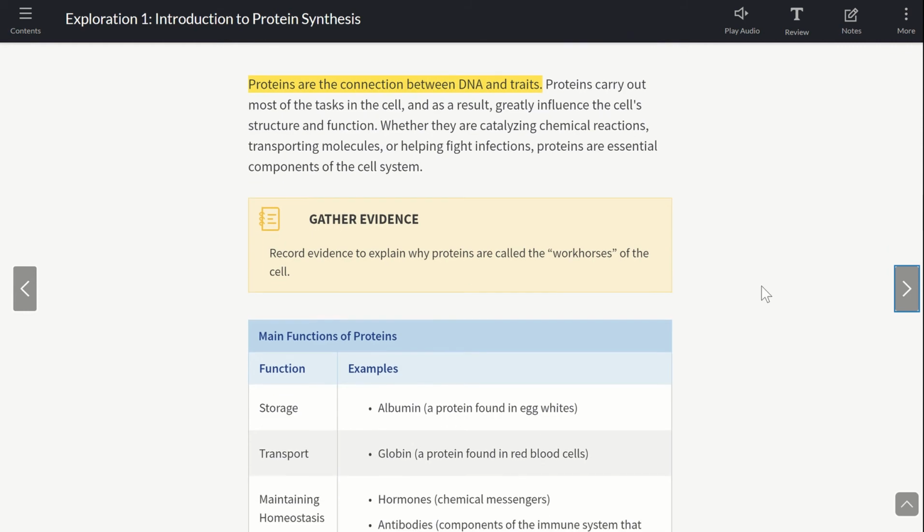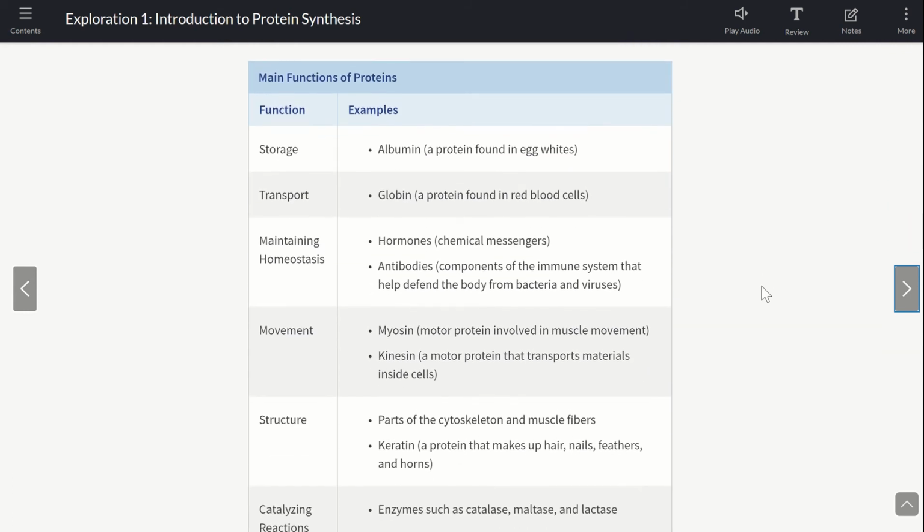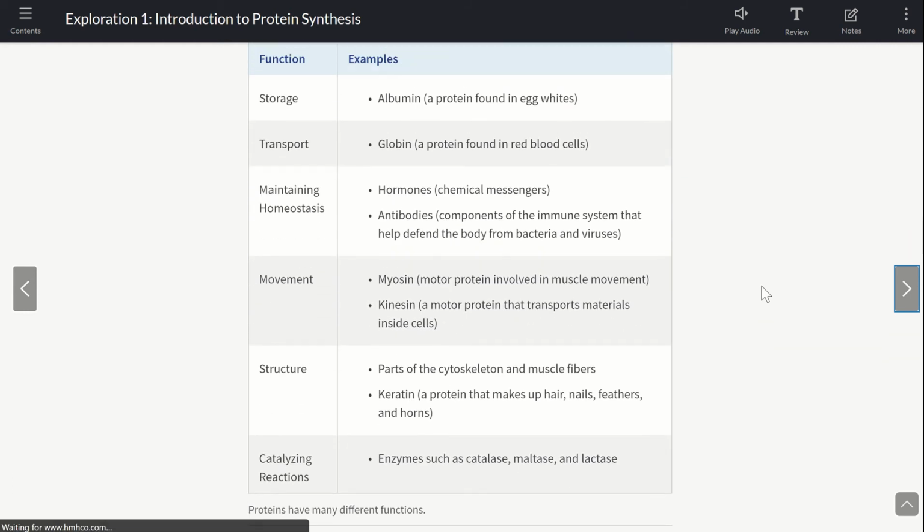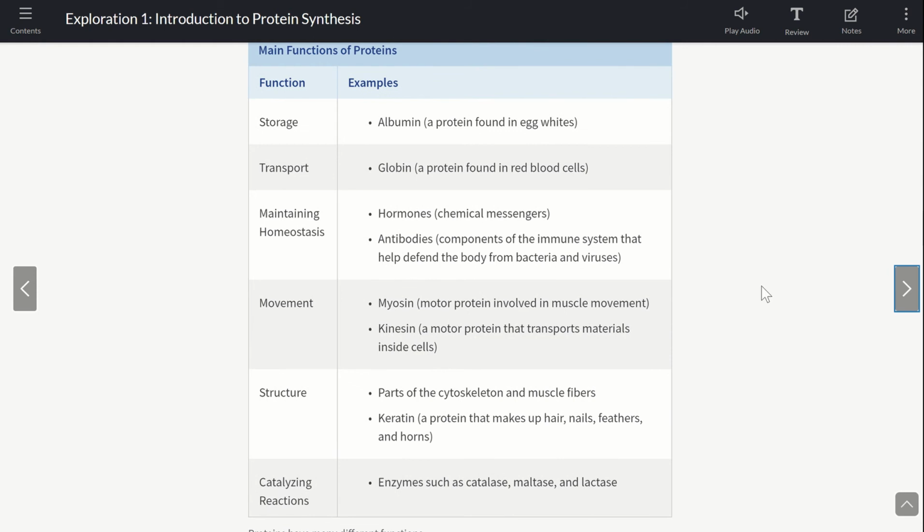All right, so let's take a look at some of these different examples of types of proteins. This table right here shows some of the major functions. And we're not going to go through them all necessarily super directly, but I want to highlight a couple things. First of all, storage. Proteins are very big in the storage game. They help your body transport things like we looked at in a lot of different areas, but also in the cell membrane. Proteins are huge in maintaining homeostasis. They are the chemical messengers. They also serve as antibodies to help your immune system function.